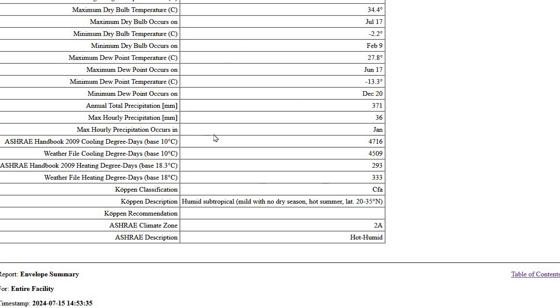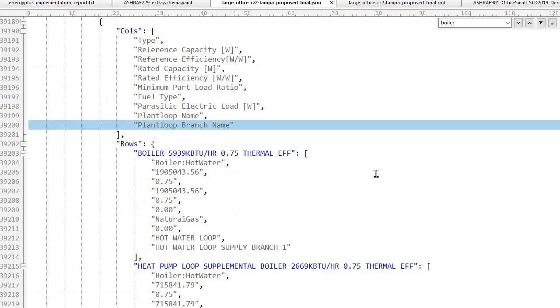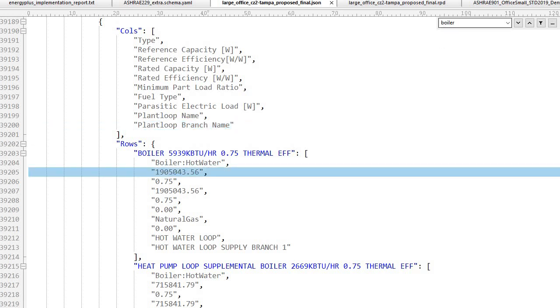So these things, I guess we're used to seeing them in this kind of tabular format, but just to show you that it's really not that complicated, let me show you where they are here.